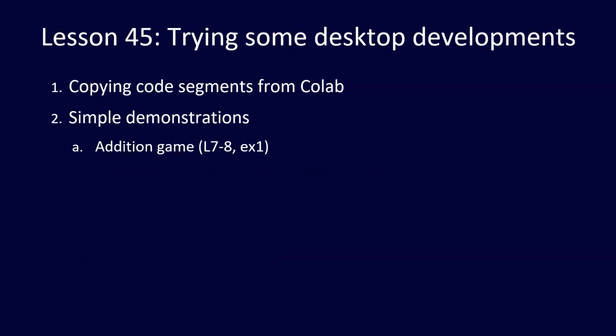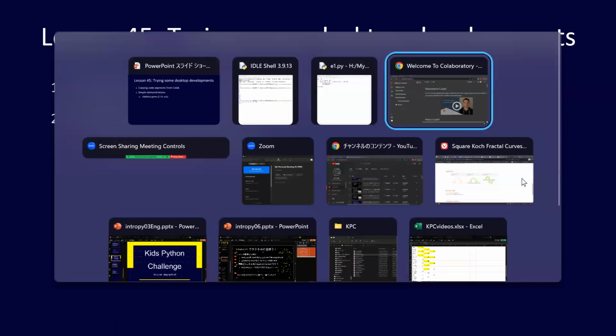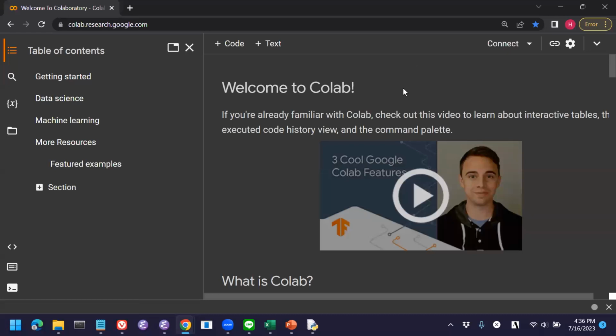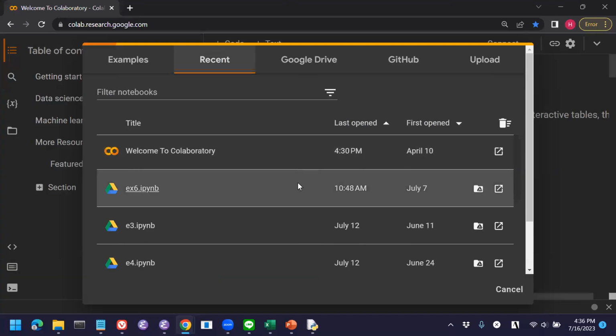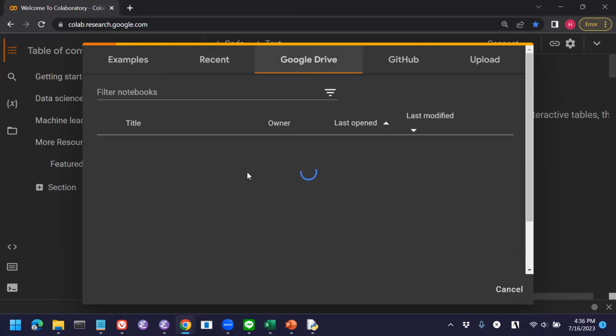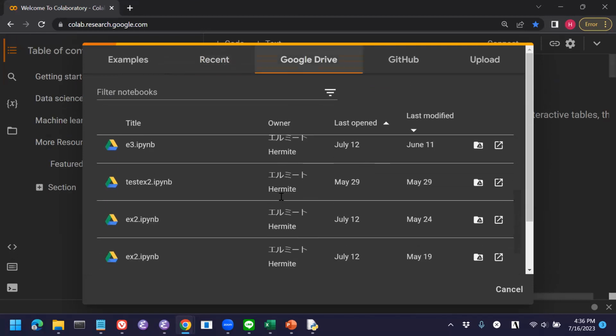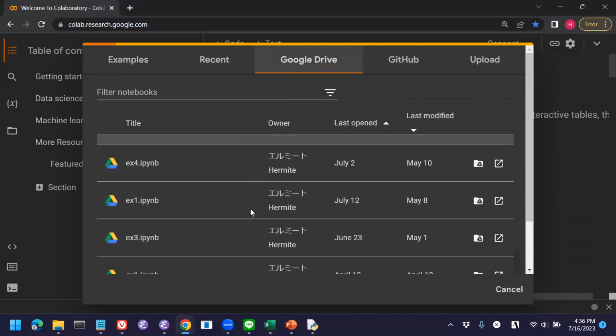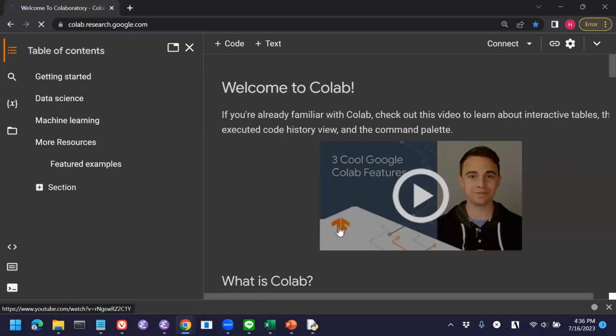Remember that in lessons 7 and 8, we did that. So let's open E1, the first one. In my case it should be a little different. Let's open it and take a look.